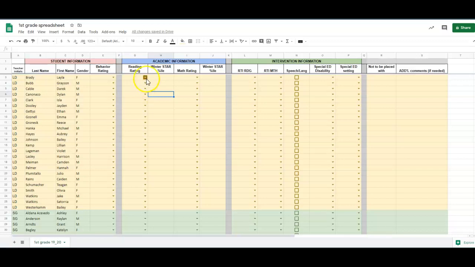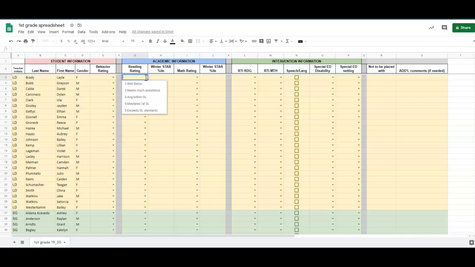You do have a reading rating, and that is your professional judgment based on the data that you have collected up until March and then over NTI. So a 1 would be for a child who is well below those grade level standards. A 2 for those kids that they need a lot of assistance, but they're gradually getting it.